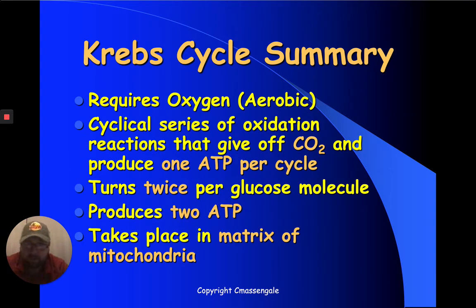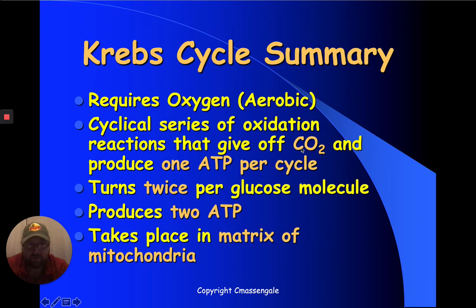So we said we want to get rid of the parts of glucose that we're not going to use. So we're getting rid of carbon here, or we're getting rid of oxygen. Again, we only want the energy that's in the bonds. And every time we cycle around in our circle, we get 1 ATP. So one glucose molecule, we got to churn through the Krebs cycle twice to process it. When it's all said and done, we get 2 ATP, which is not very much. And this is just our location. Again, matrix of the mitochondria, where it happens. So oxygen has to be present.